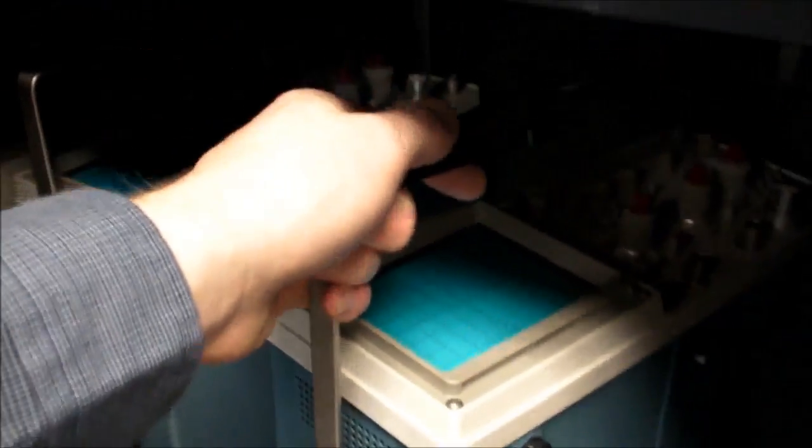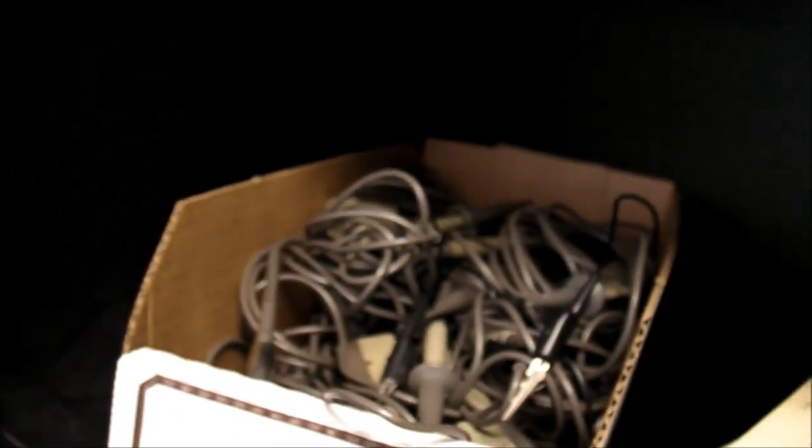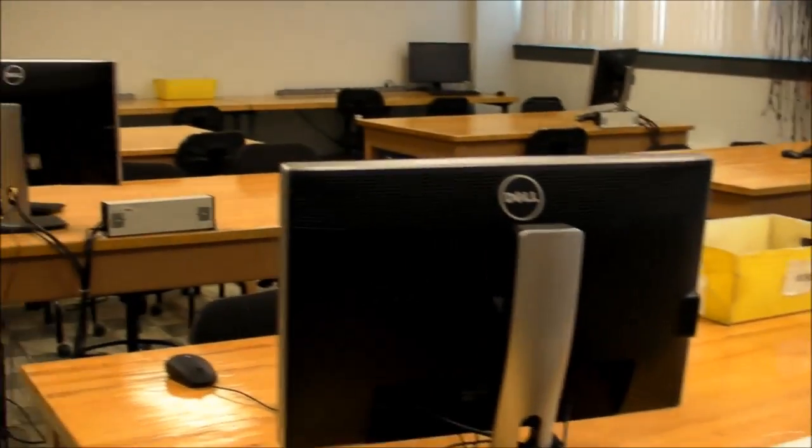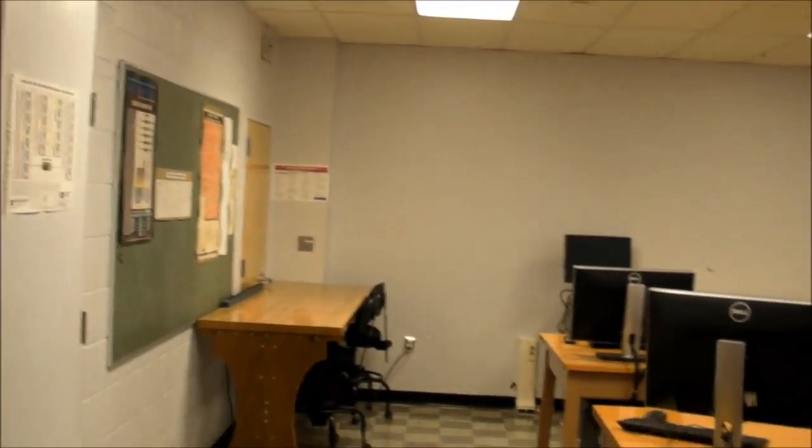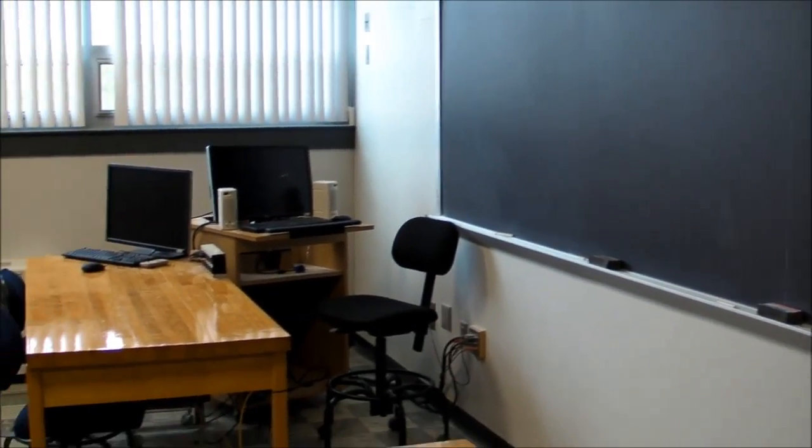We got some little circuit testers right here like for 741 op amp and for the 2N 2222. And in this cabinet right here that's the analog scopes Tektronix 2235 and a box full of probes for the scopes. And that's it this lab room is whatever you make of it depending on what kind of equipment you put in here that's what kind of lab it is.